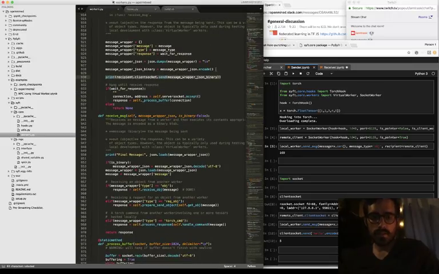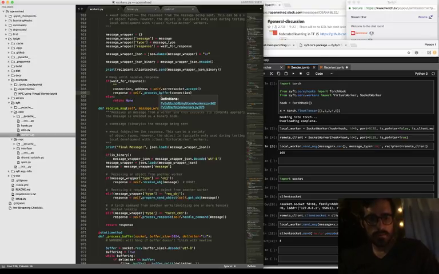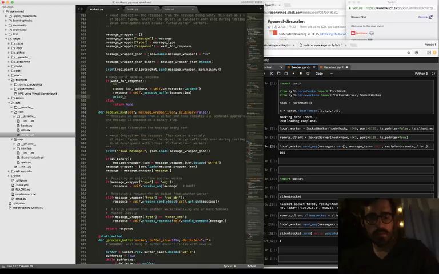This sends the command from the client to the worker, and then this section right here, if we're supposed to wait for a response, waits until the worker sends a response back to this client, and then processes that response. The part of the functionality that we're not sure about yet is exactly what it's going to look like to process this response. But for now, let's just print the response.